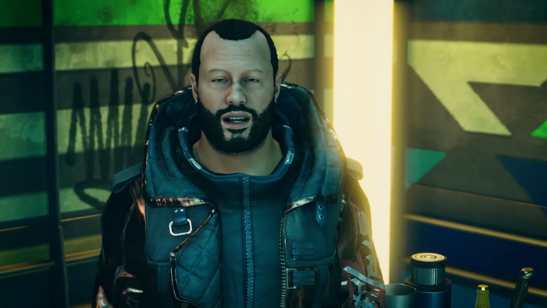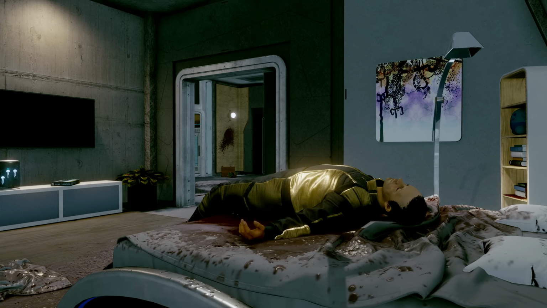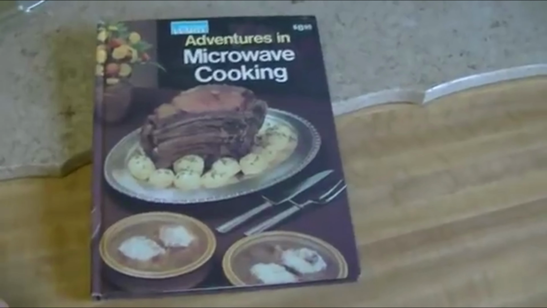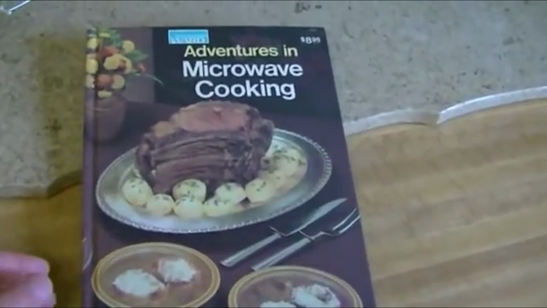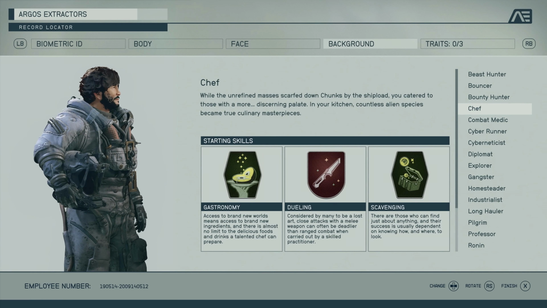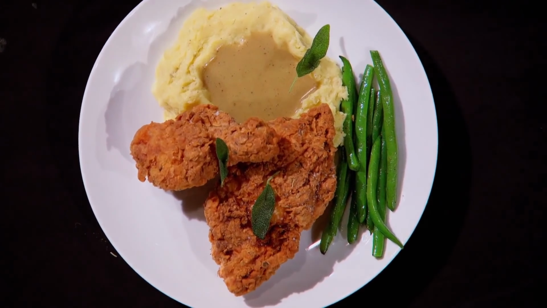So what's the best way to utilize Cyber, you ask? Well, obviously by putting live grenades in people's back pockets. Don't judge me. If you ever have classified yourself as being a bad cook at home, don't worry, because Starfield has your back with the chef background, allowing you to become that true culinary master.